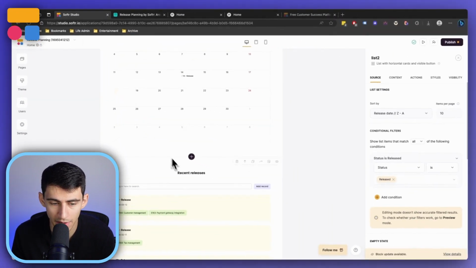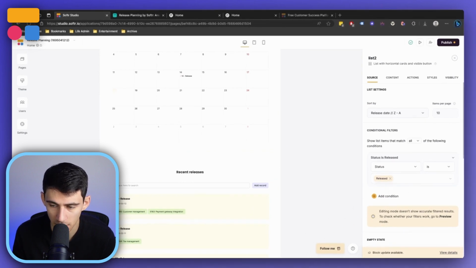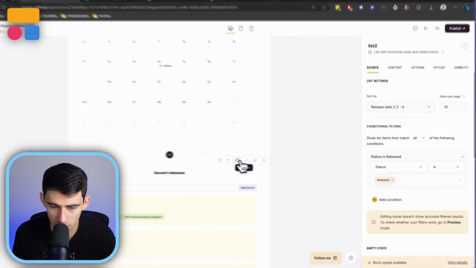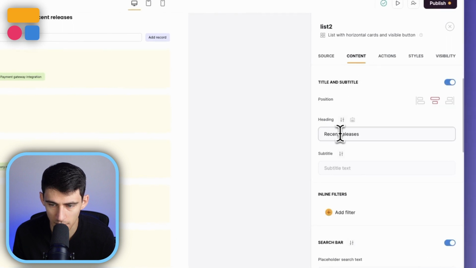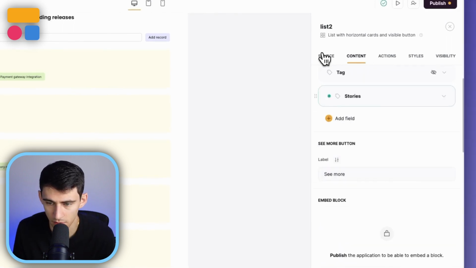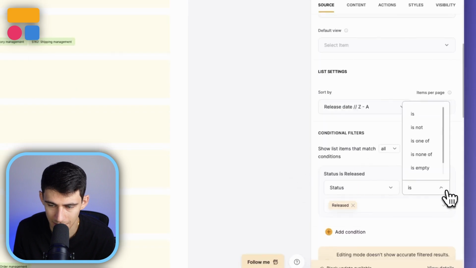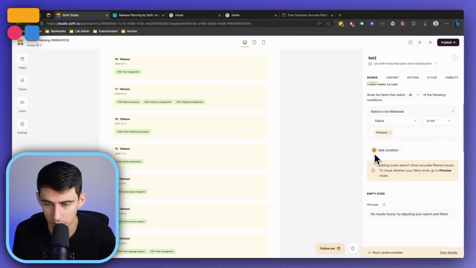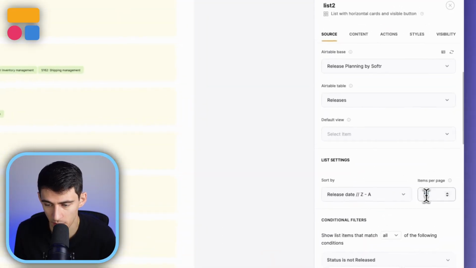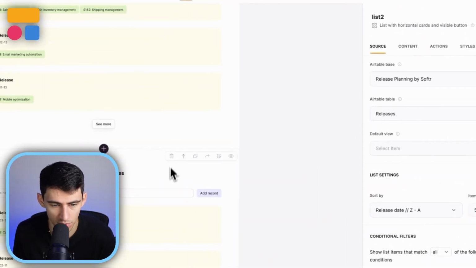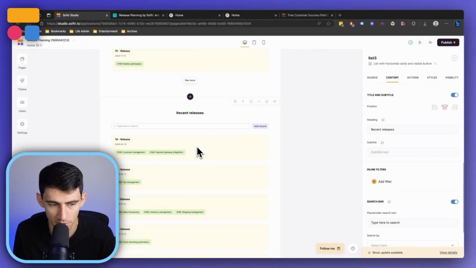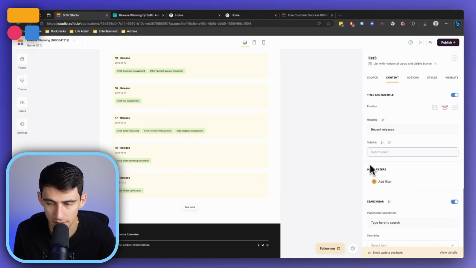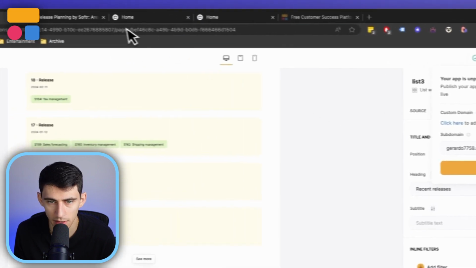So we can also have a pending releases item that could be like, if we just duplicate this, change this to say pending releases and filter it from a source standpoint to is not released. Then it would be the releases that are coming up. And we can change how many items per page we want to show. We could adjust both the recent and the pending releases to 5 to shorten them up. And you'll see now it goes to 5 instead of 10 on there. Then we press publish, take a look at that again.